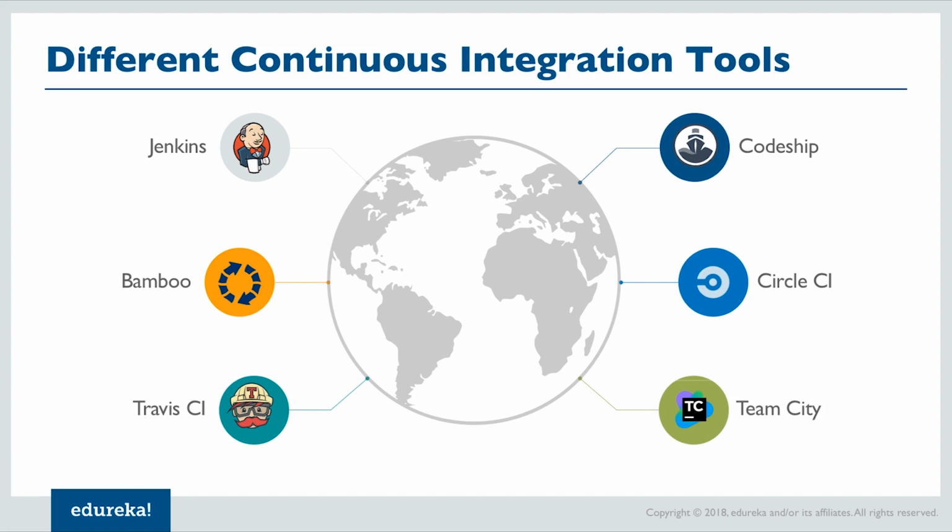If you look at the Google trend over the last 3, 4, 5, or 10 years among all the CI tools, Jenkins would be way ahead of all these tools. I would say that if you see the usership of overall CI tools, Jenkins would be used by probably 70 to 80% of the people out there. And the rest would be split among the other tools, the remaining 20 or 30%. So that's the kind of user base Jenkins has got. You have a lot of reasons why Jenkins is so popular, which we will take a look at later on. Some of the popular things are that it is open source, it is free, and it's very flexible. We'll take a look at all those features in detail when we talk about Jenkins.